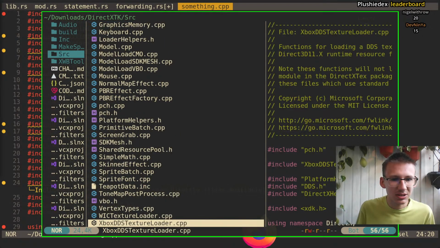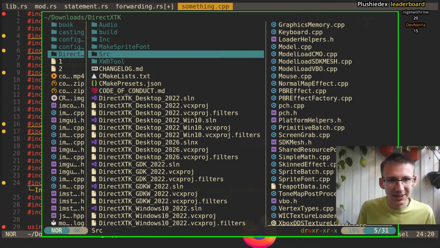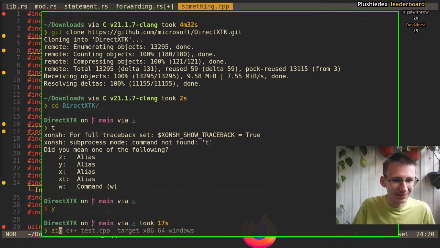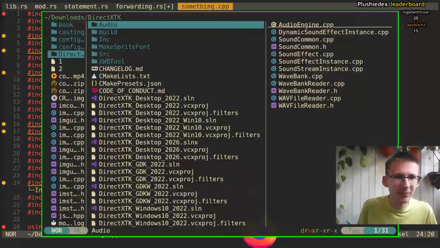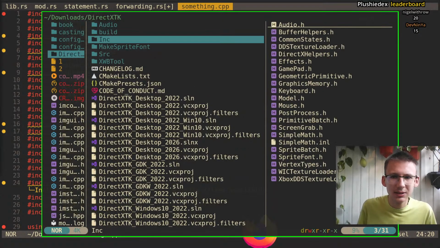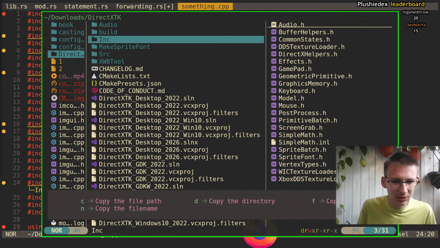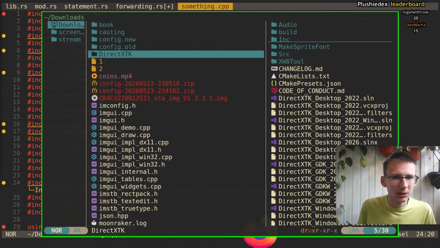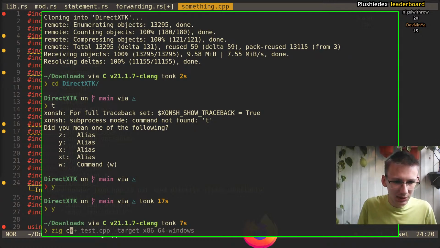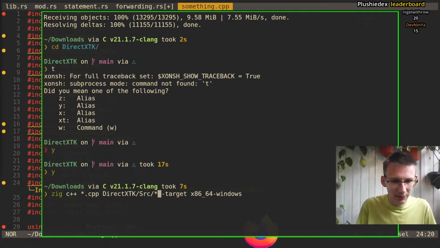Can I just copy this entire directory? And then add this as an include, copy the file path. Everything with CPP, then we have DirectXTK src, everything with CPP, and then we also have include DirectXTK inc.